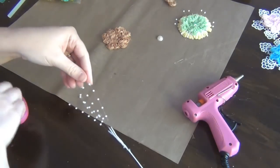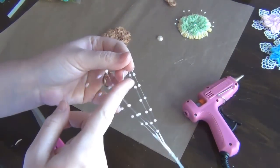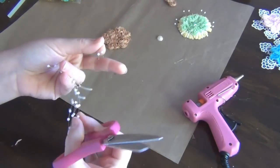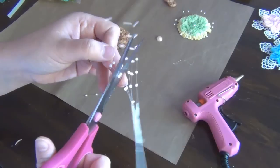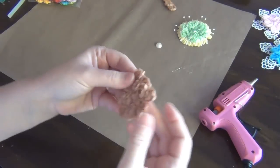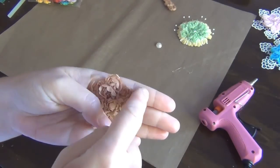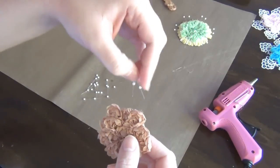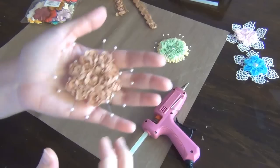I'm going to be trimming off two pearls down, and I like to make sure I keep this little plastic area because that's what I use to glue to my flower. I need twelve of these. You can see that some of the flowers are a little bit further in, and in between those two higher flowers is where I'm going to be gluing my pearl. I'm actually going to be gluing two at a time. And there's your flower.